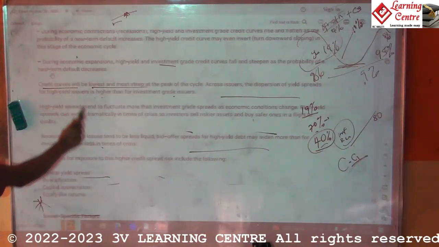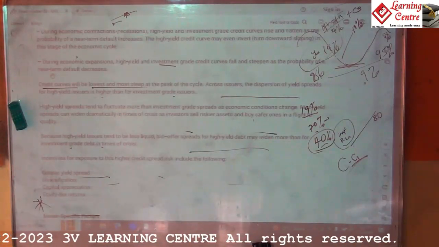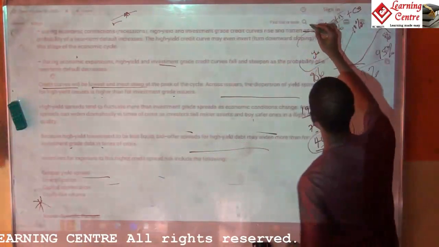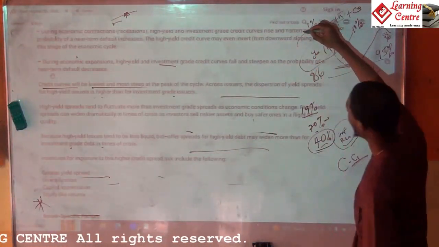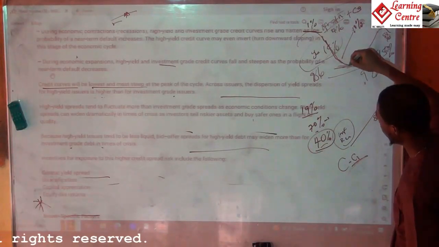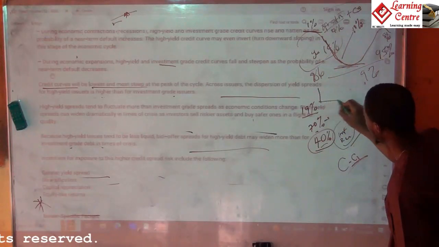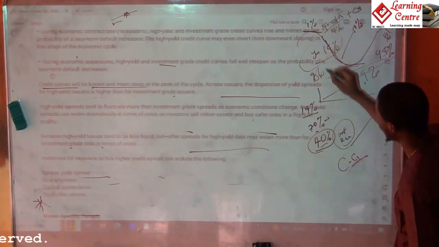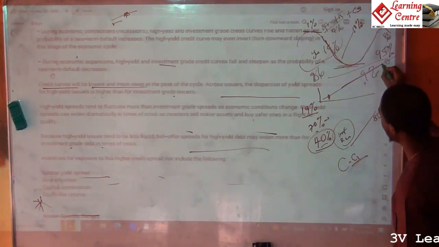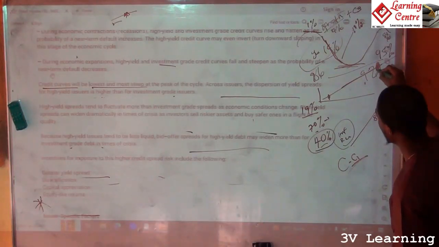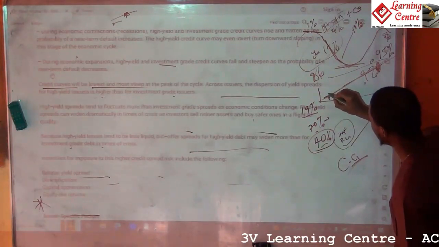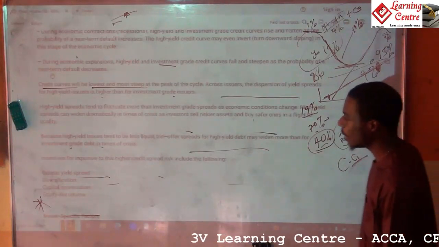Okay, so credit spread will be lowest and most steep at the peak of the economy. Why? Because this is the peak of the economy. The credit spread is 1%. But all of us at the peak, we know that the economy is overheating. We will need to bring it down. So our credit spread graph is like this. When we are on the peak, we are here at 1%. But everybody knows that in the distant future, the credit spread will go as high as 10%. So you're going to see a steepness, something like this, in that credit spread.